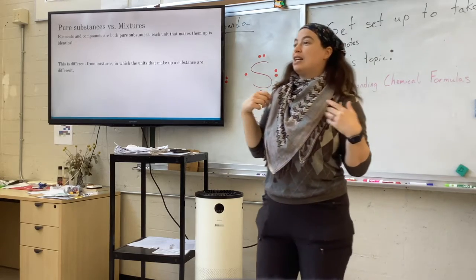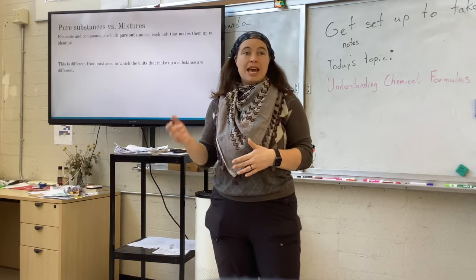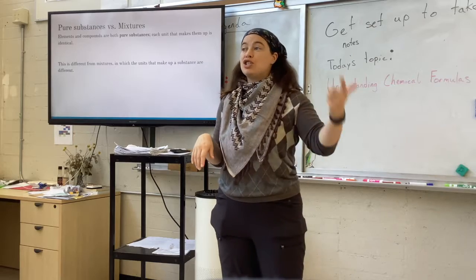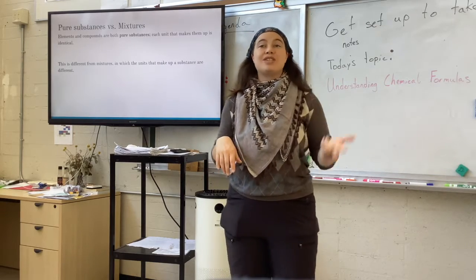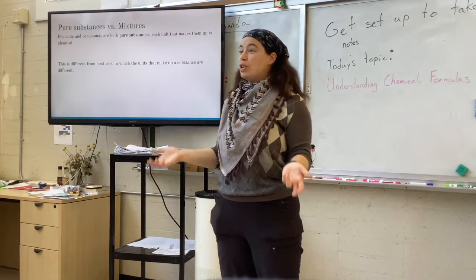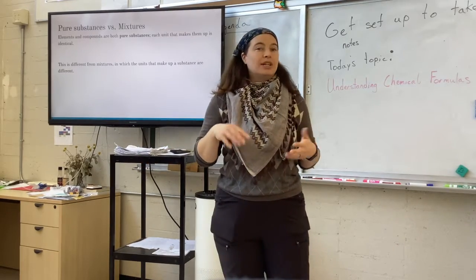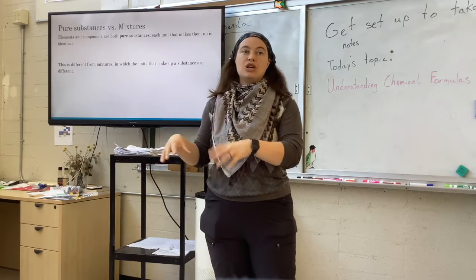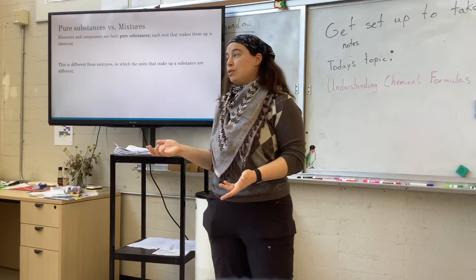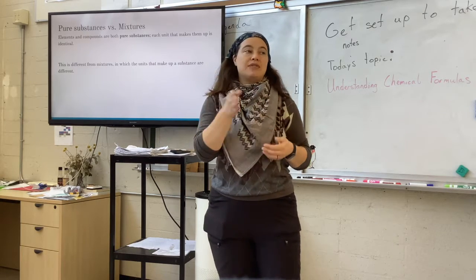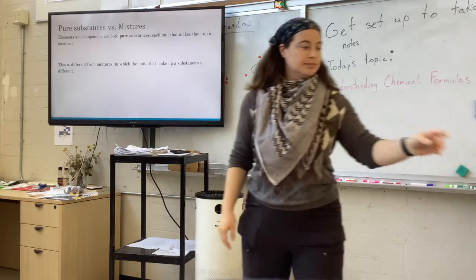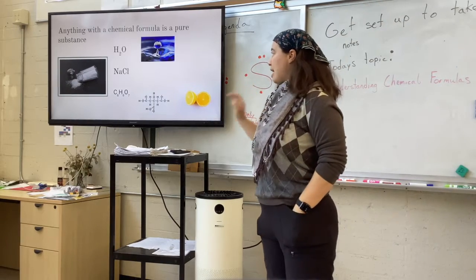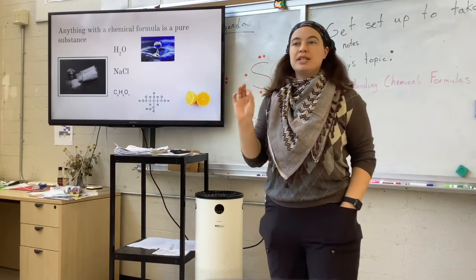If I have a glass of orange juice, in comparison, and I reach in and pull out a particle, that could be a water molecule, or it could be a sugar molecule, or it could be a molecule of citric acid. There's lots of different things it could be, and we won't know unless I look at that individual particle. So that is a mixture. It's got lots of different things in it. So there's no chemical formula for orange juice, but there are chemical formulas for all these different chemicals that make it up. All right. So anything that has a chemical formula is going to be a pure substance.